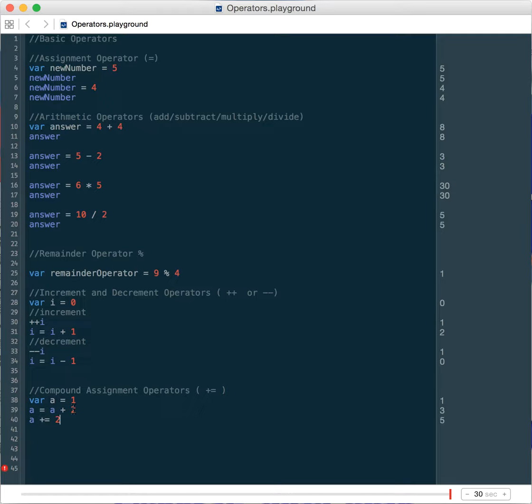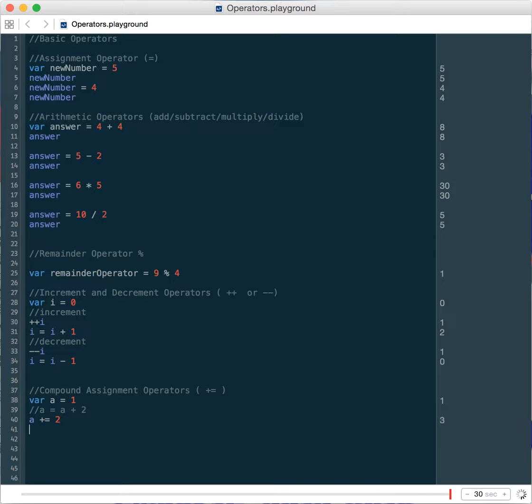Actually, just to show you that, I'm going to get rid of this line of code, and you'll see that this is now 3. Basically a shorthand. Actually, let's do this, I'll comment that out so you can see that and compare it. Again, the same thing is happening, it's taking a plus 2, but it's just shorthand.